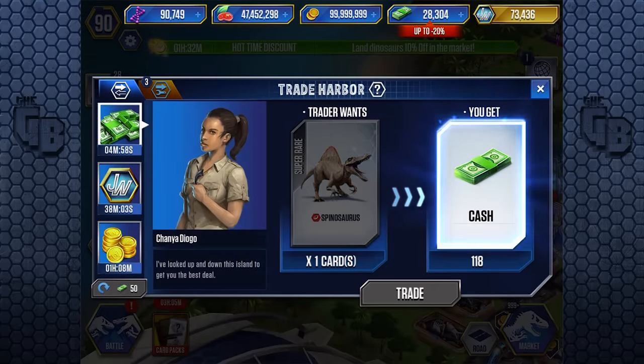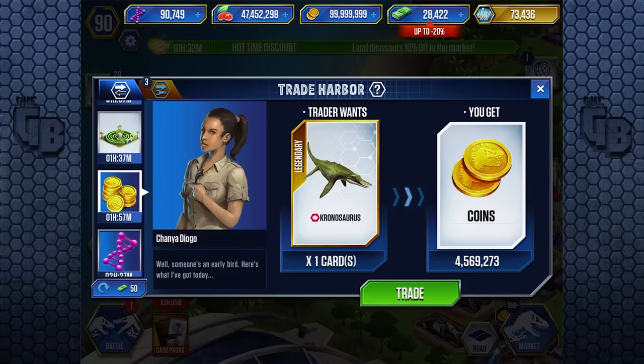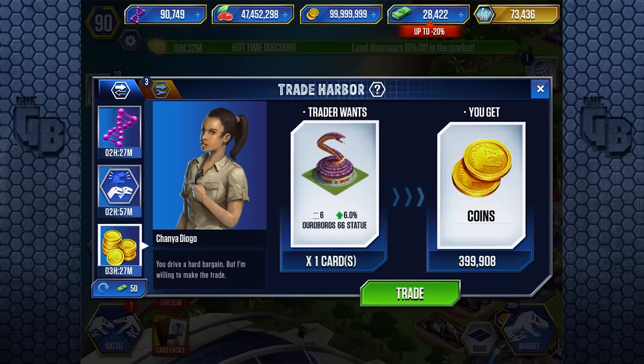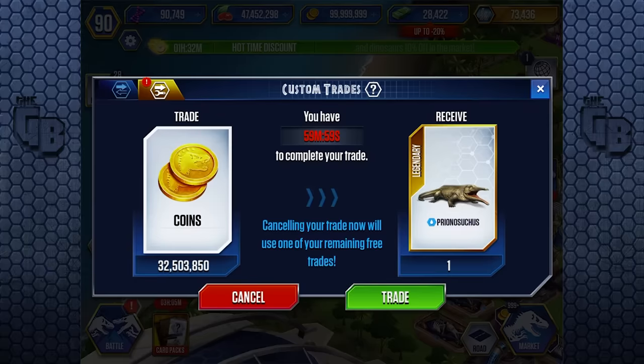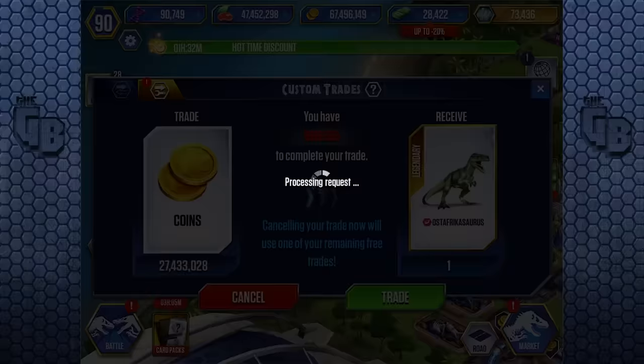Ooh, trade a Spino for books. Heck yeah, I'll do it. Anything else that we got? Ooh, trade you for coin. No. Other way, maybe. Nope. Nope and nope. So what are we going to do? That's right. We're going to get coin. We're going to do it ourselves. Manually. So there you go.